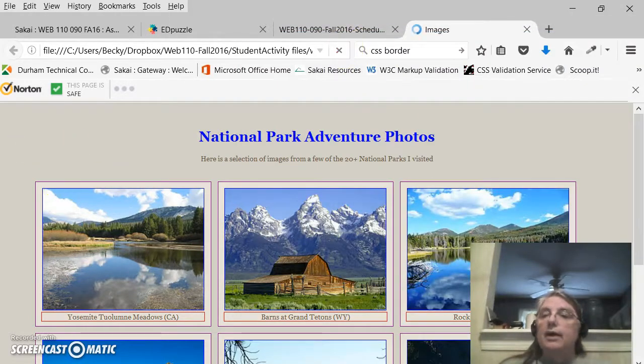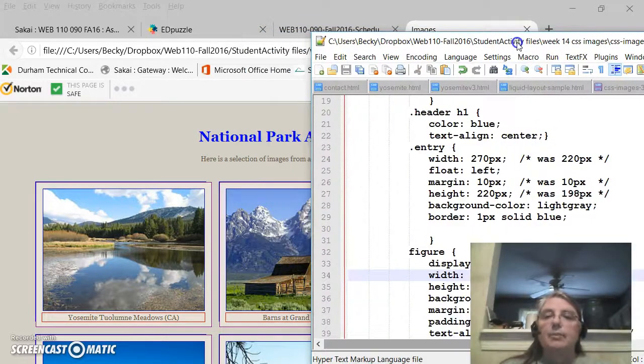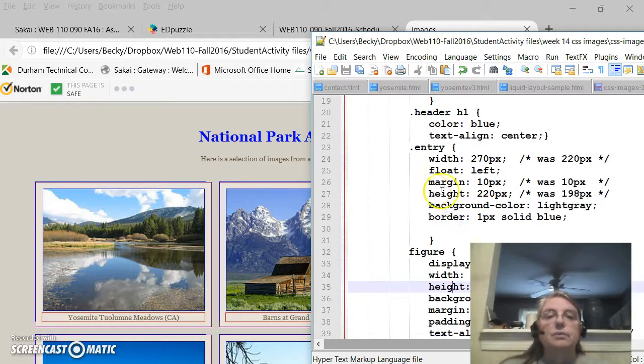And if we try another dark blue, looks like you could see that there's a dark blue edge here on the left corners. So that's what that is setting up, is the left alignment. And it floats to the left, and I have a little bit of a margin. Should be creating a margin between each of the images, and I made the height just a little bit bigger as well.